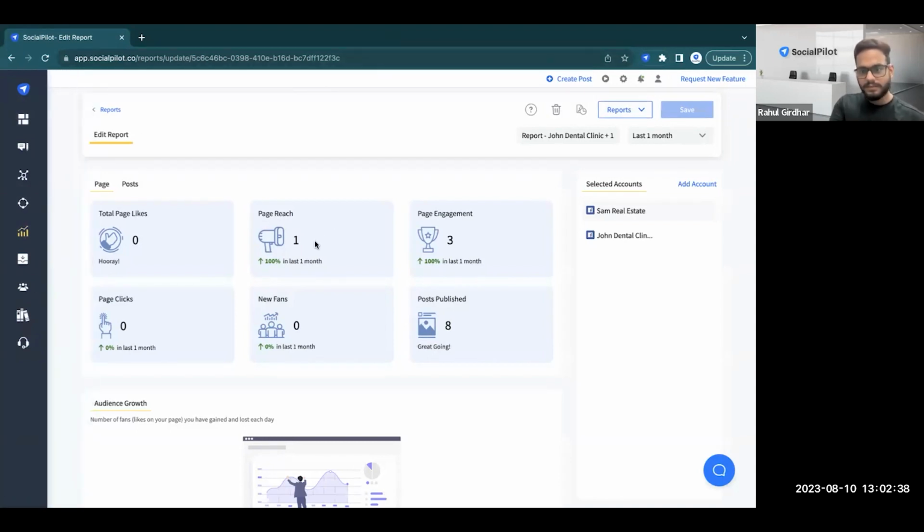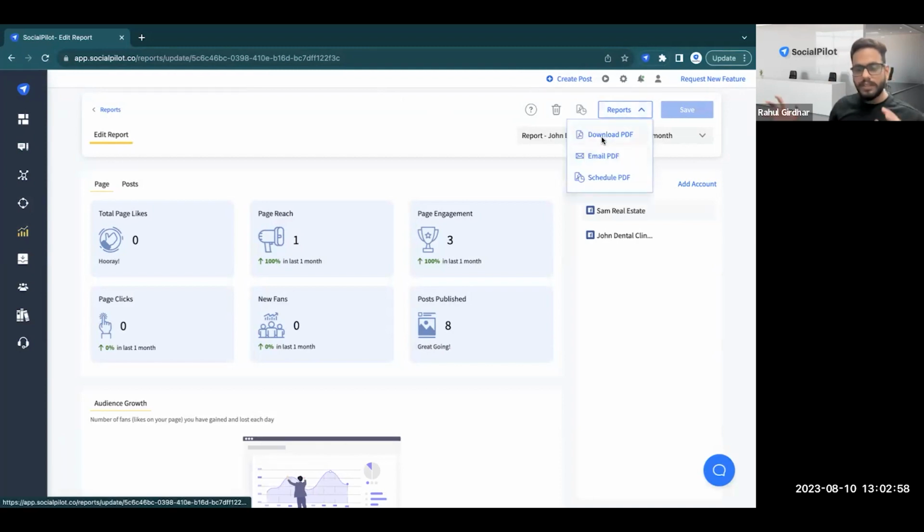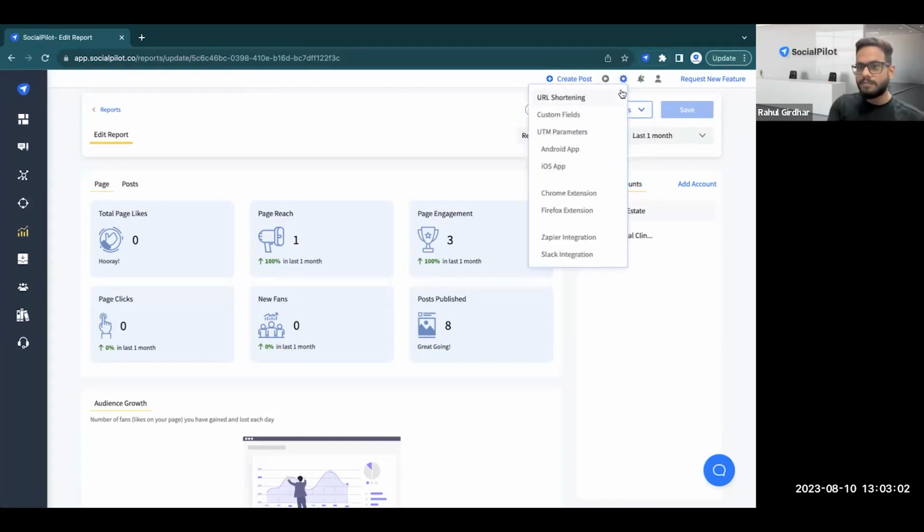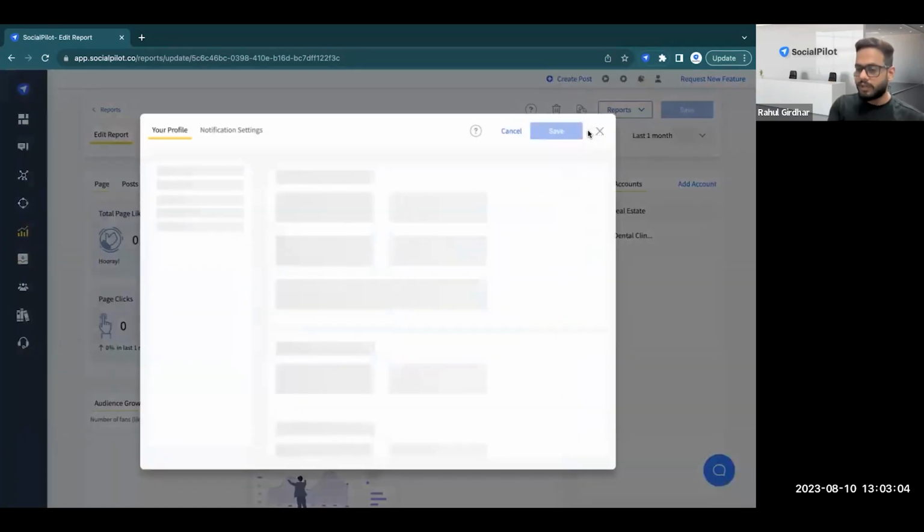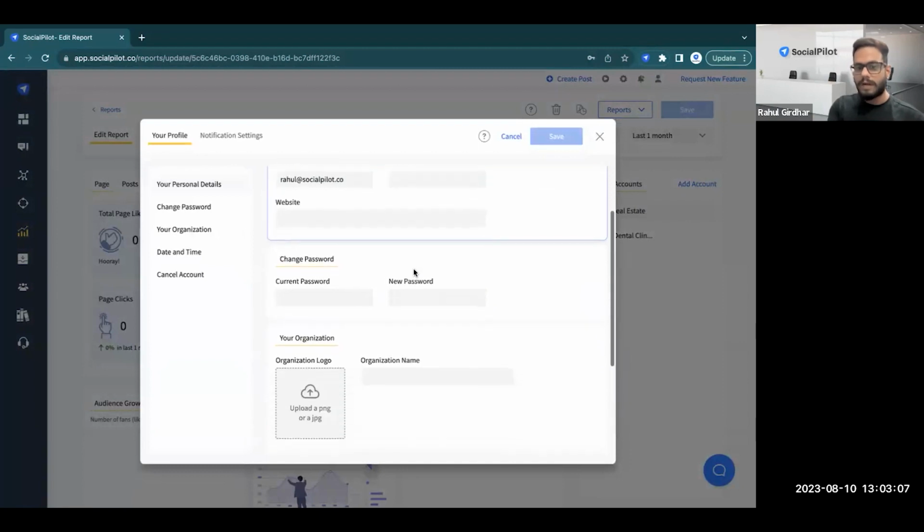Okay, two of the questions I see are similar: can it be customized with my company logo? And another user is asking something along the same lines: are you able to add logos to the reports? Yes, you can add your own company logo to the reports. Once you download these reports, all of them, the PDF versions, are also white labeled. All you need to do is upload your own company logo in the profile option, and the logo will automatically be added to your PDF reports.